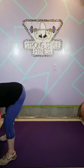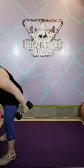All right, guys, so instead of the one heavy weight, I'm actually going to do these with lighter weights. If you're not going to do the waiter curl, which I welcome you to, please don't think I'm dissing it, we're going to do a staggered bicep curl. So we're going to go one, two, three, four, just like we did with the overhead tricep.